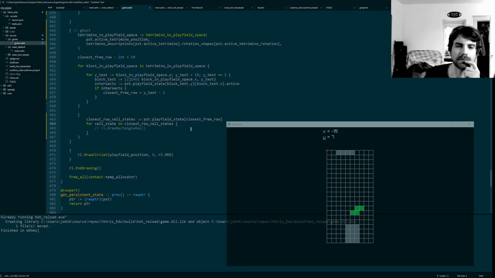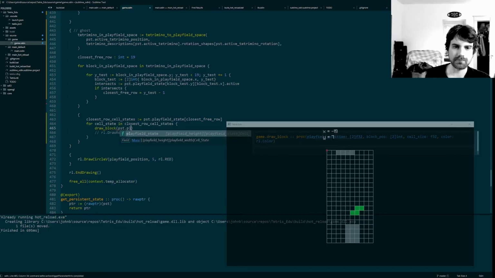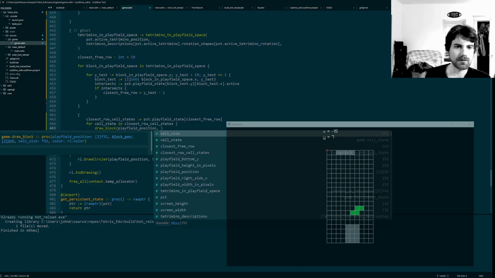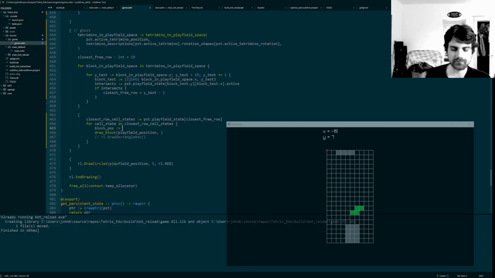And then in here, what we want to do is draw block. So PST playfield display field position. And then the block pause would be, so this would be the x closest free row.